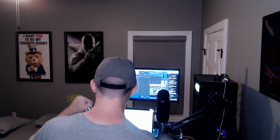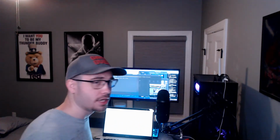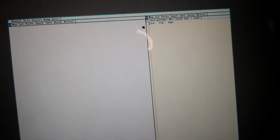I did show Acme, but I'll go ahead and load it up again and show it off. So here we go. Let's get this terrible focus. We load up Acme here. You've got a really nice text editor here. You can go through directories, edit different files if you like, and we've got these different options up here: new, cut, paste, snarf, sort, Xerox, and delete column.